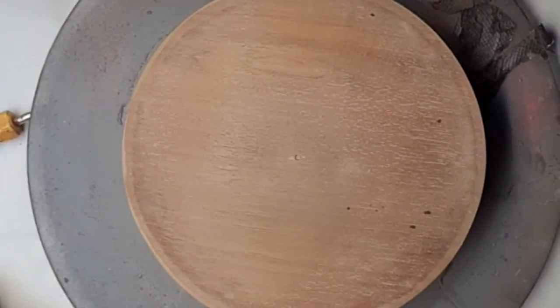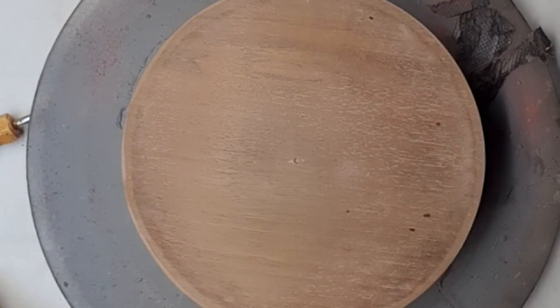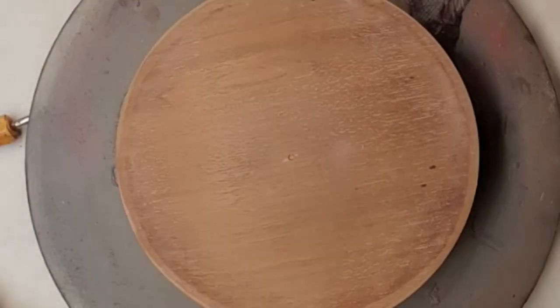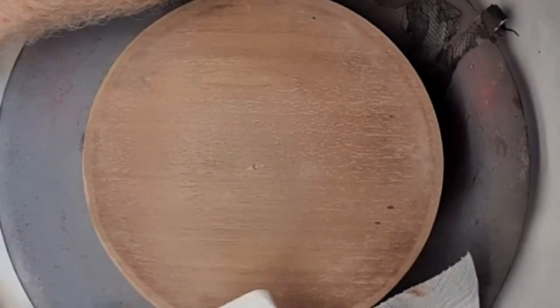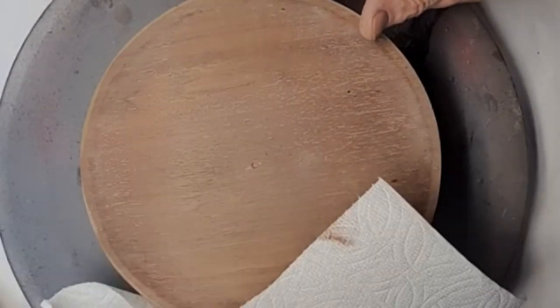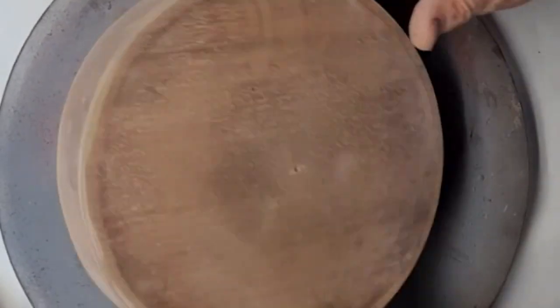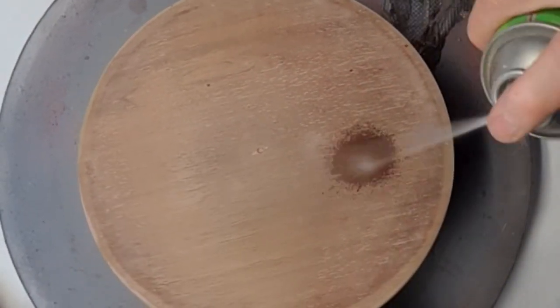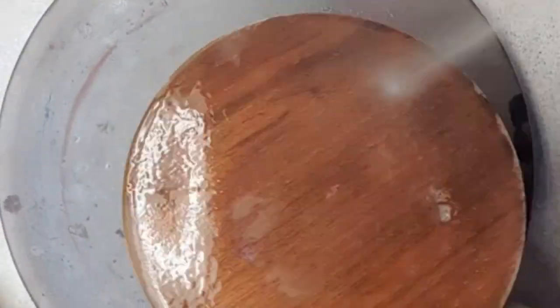Now, a very important part of this is to make sure you use wax and grease remover. You'll get all sorts of nasty things happen with the paint. If you find anything particularly stubborn to get off, try using petrol. Give it a good wipe down with petrol. And that normally does the job. Give it a good hit with that.